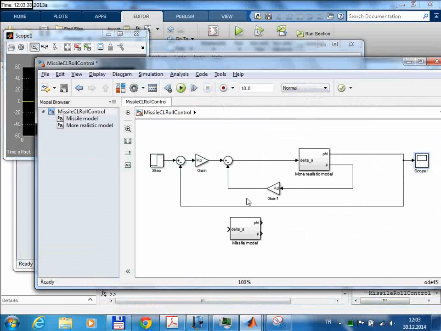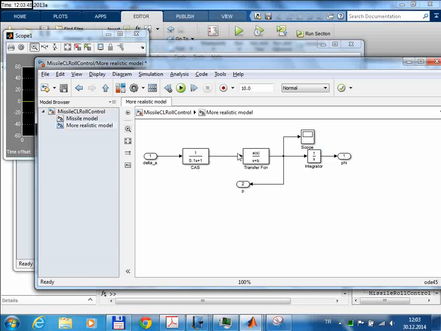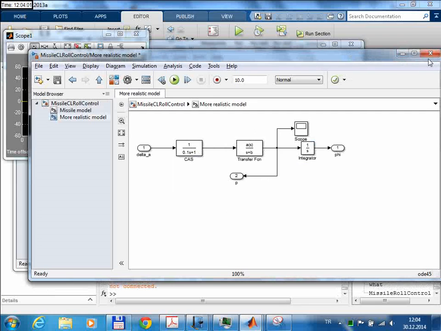So obviously, in my design, I used this simple model, and everything seemed to work fine. I thought I placed the poles to some very nice locations, but when I added just one simple first-order block to represent the control actuation system, the system became unstable. Okay, now this is the place where we can use the Routh-Hurwitz test to understand what's happening.